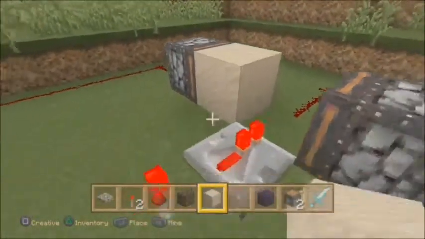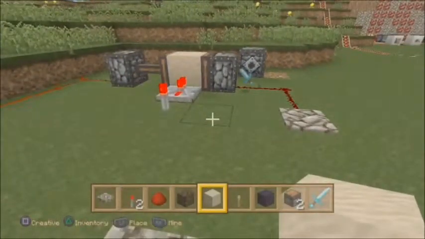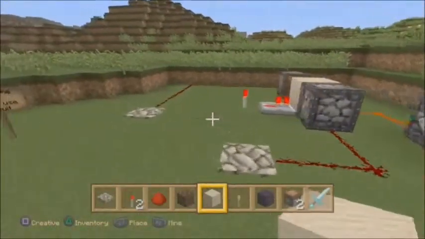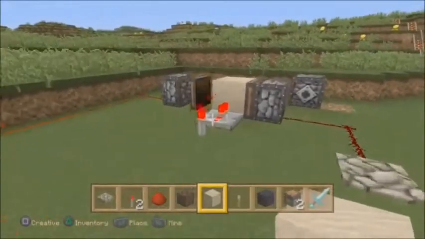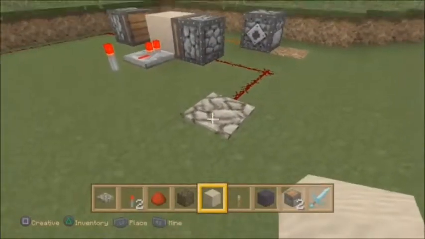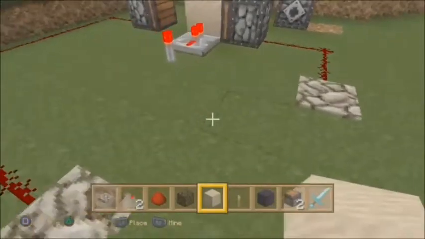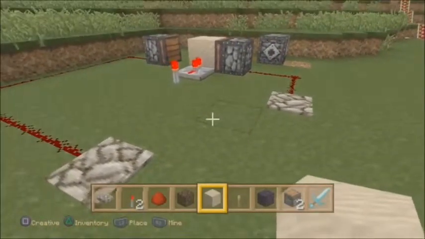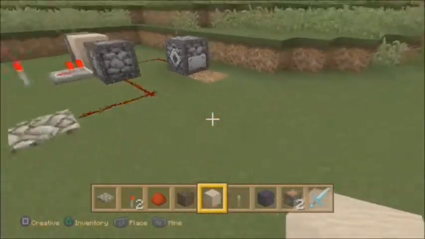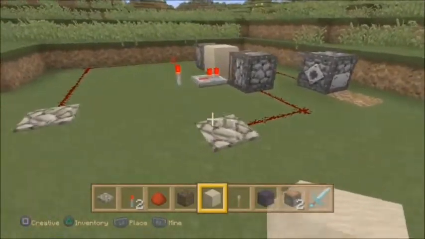Pressure plate. Let's put the block of sand back in. Okay, so this will be your prize reward. So you stand on that as you come out the obstacle course, or the winner or whatever. You get your prize, you can stand on it again, it's not going to give you anything else. Nothing else. Until you, the boss, pull your lever or step on your release plate, or what you can do is you can have a one-way door here, so a metal door here with a button on one side and not on the other, so they can get out, and as they come out they run over the reset switch, but they can't get back into the room to trigger the prize again.